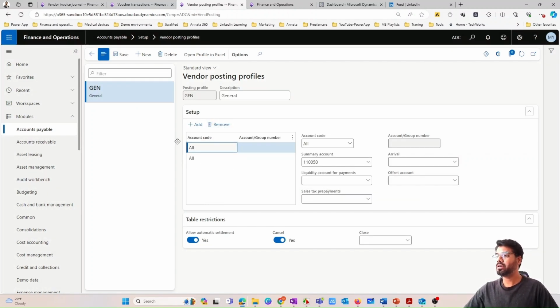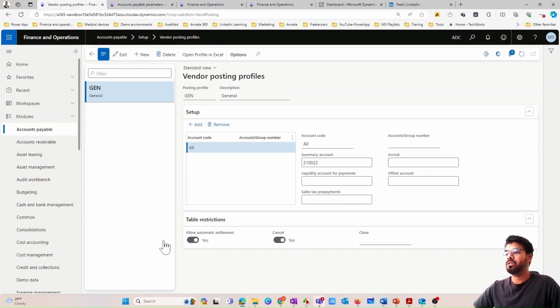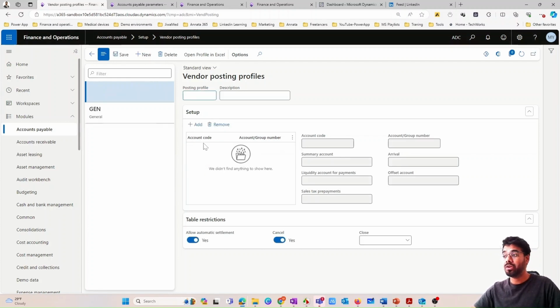So it is not possible to share the same posting profile and then tag both the asset account and the liability account. So to overcome this challenge, where we need an additional asset account to park everything related to the prepayments, we can instead create another posting profile, as we cannot add it within the same posting profile.